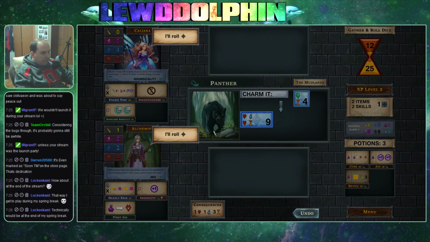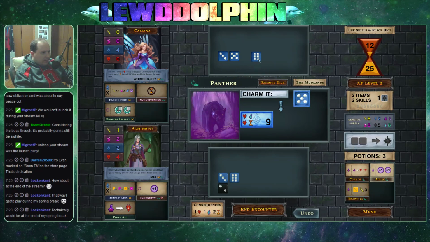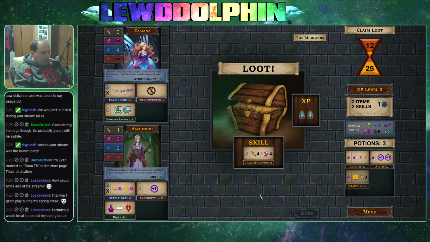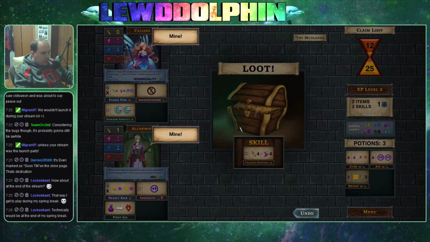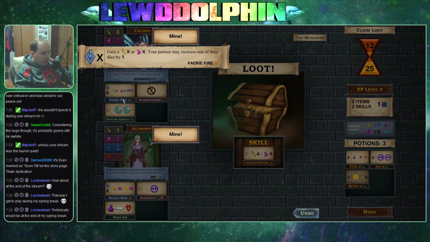And since Alchemist has ingenuity, we'll give the heroic to Alchemist. And we're really... Unless this is an awful roll, but in fact, Caliana did this all by herself. So we're really done there. And we'll take the Charmed Panther skill. Neither of these people have strength or mana or strength or agility uses. But since, I mean, Endless Assault could re-roll the die. Fairy Fire could have the partner re-roll the die.